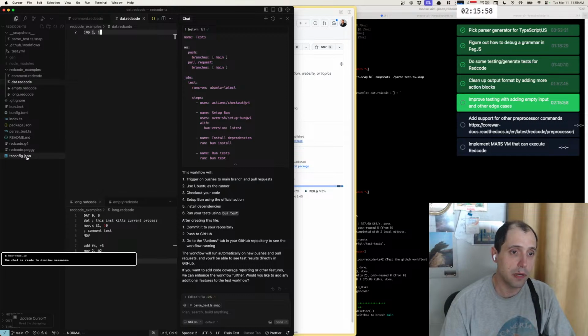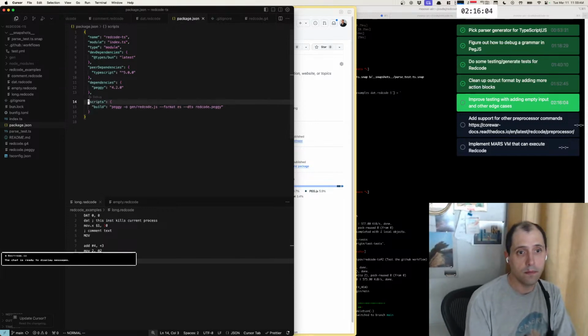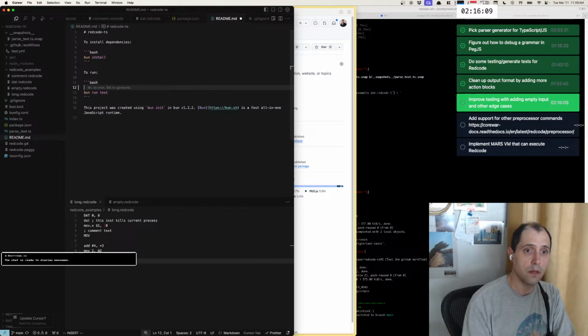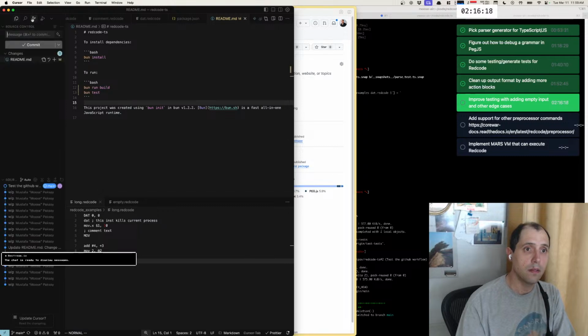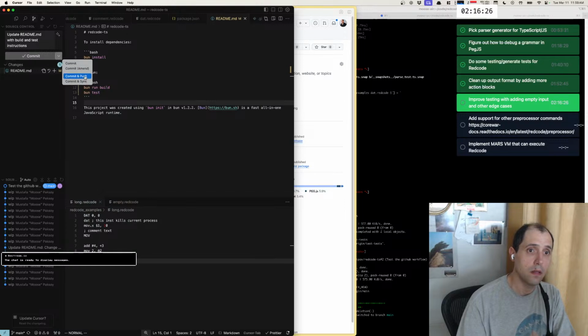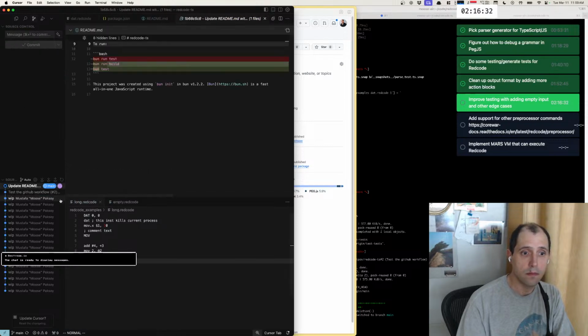Again, let's update package JSON. Oh no, not readme. And let's do an auto generate. Cool.